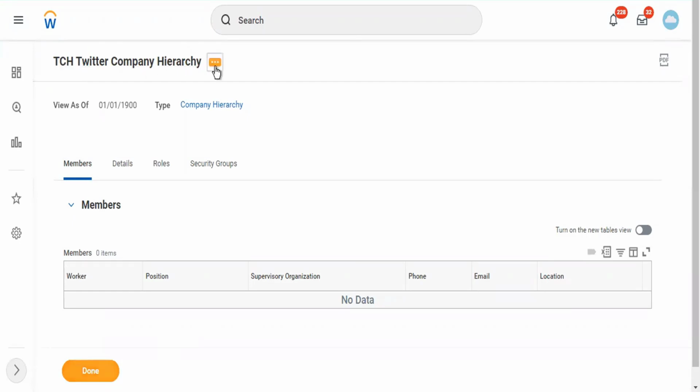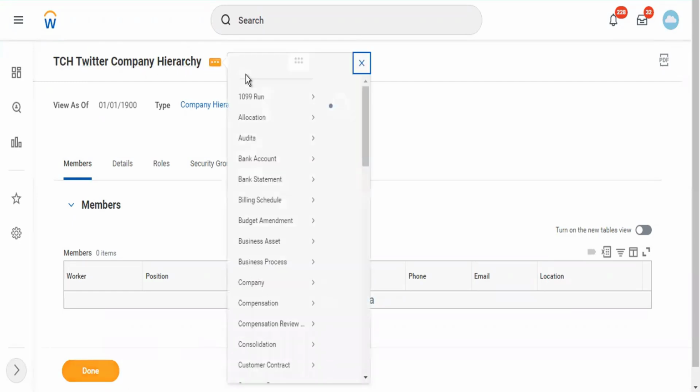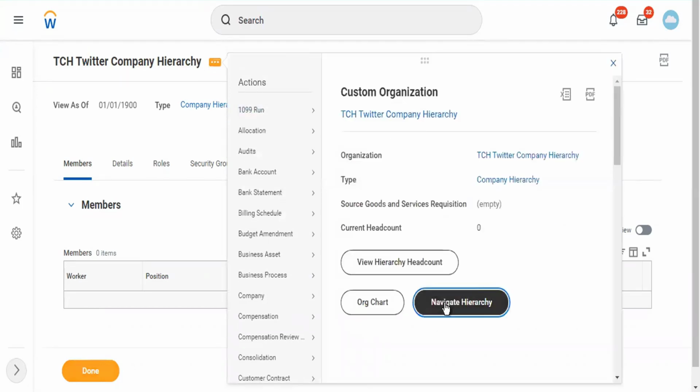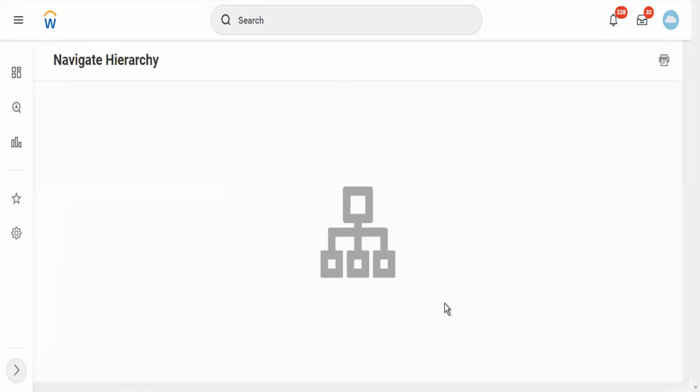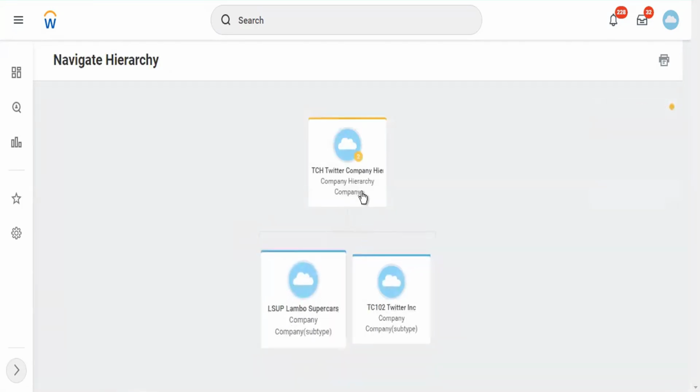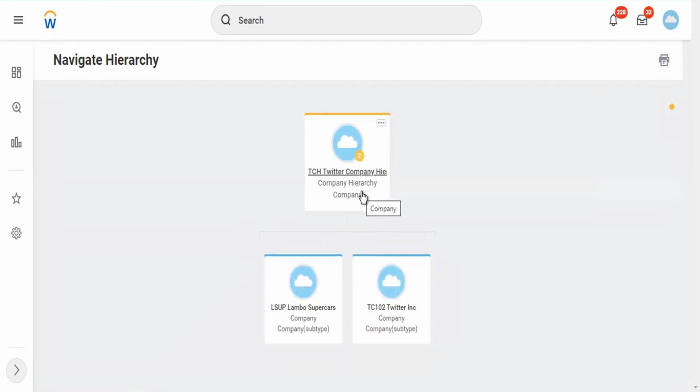Now, these three dots, you navigate hierarchy. And as you can see, both companies are rolling up to my company hierarchy.